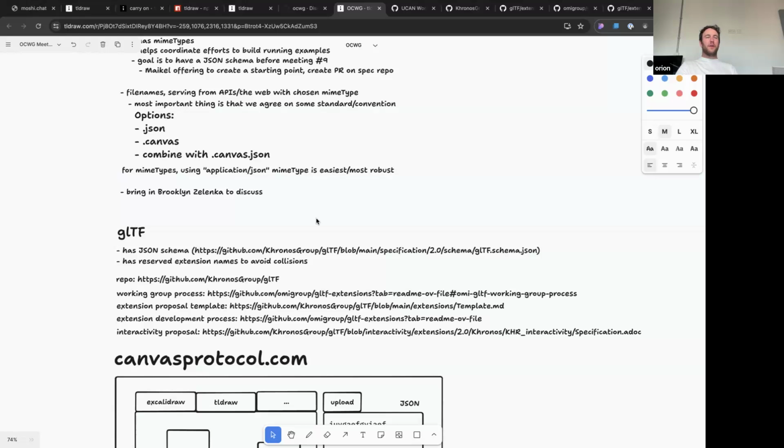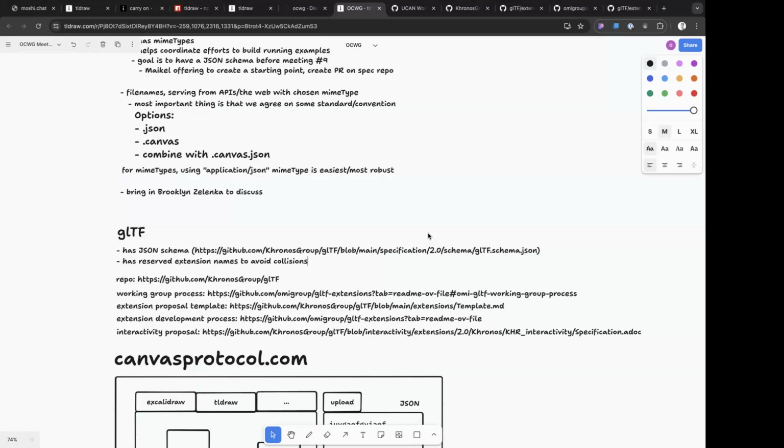That's interesting. And how does it deal with schema mismatches between different systems? If you have systems A and B, and A supports extensions 1, 2, 3, and system B has extensions 2, 3, 4, and you're passing data between the two? The answer is that if you export from system A, the file may have extensions 1, 2, 3, and then when it gets imported into system B, it would only be able to import 2 and 3, because there's no 4 in the file and there's no 1 in the app.